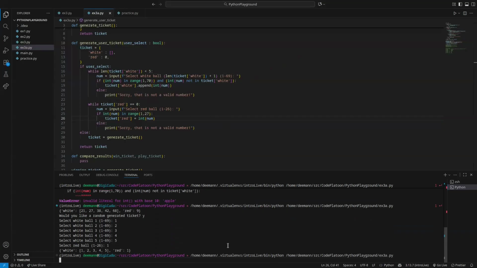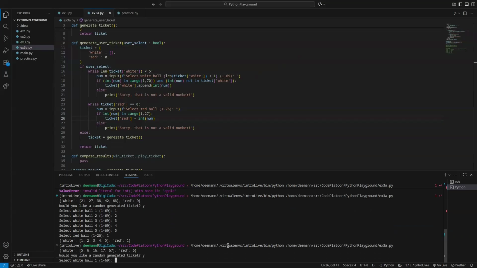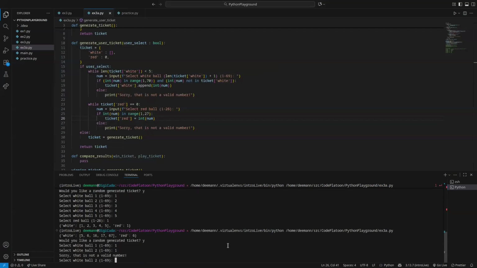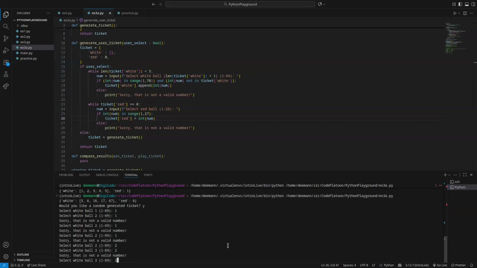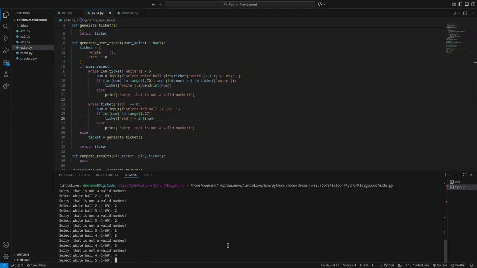But if I go through and I generate a ticket and I do 1 and then I hit 1 again, I am capturing that. So that's what that's doing.